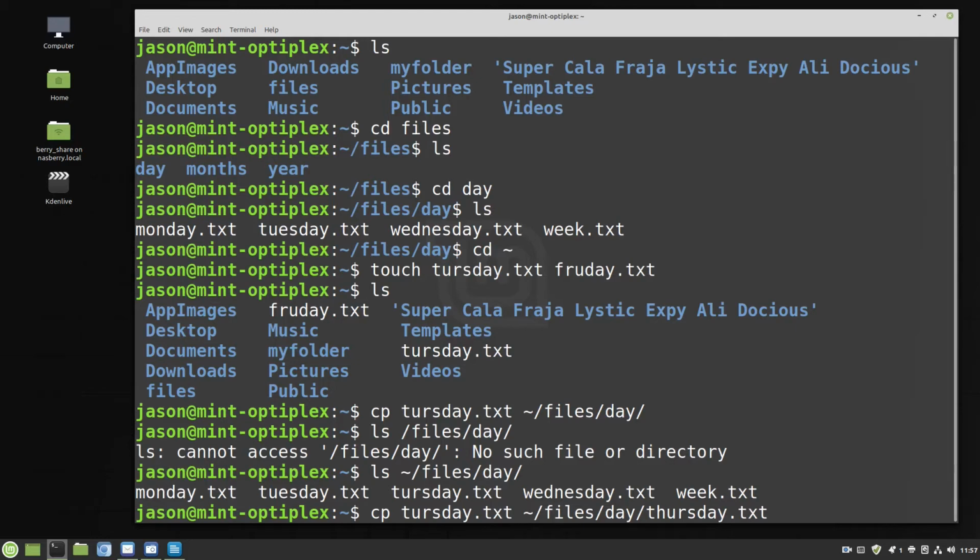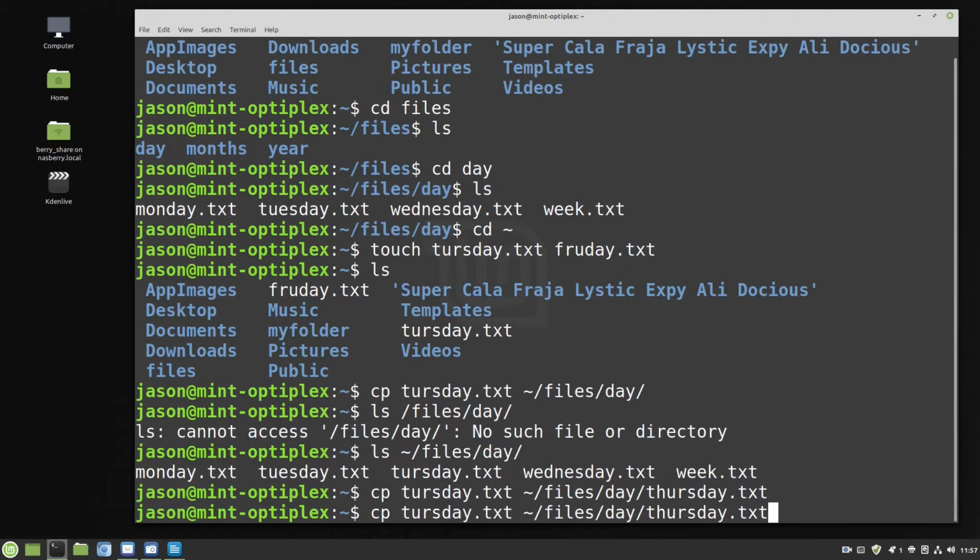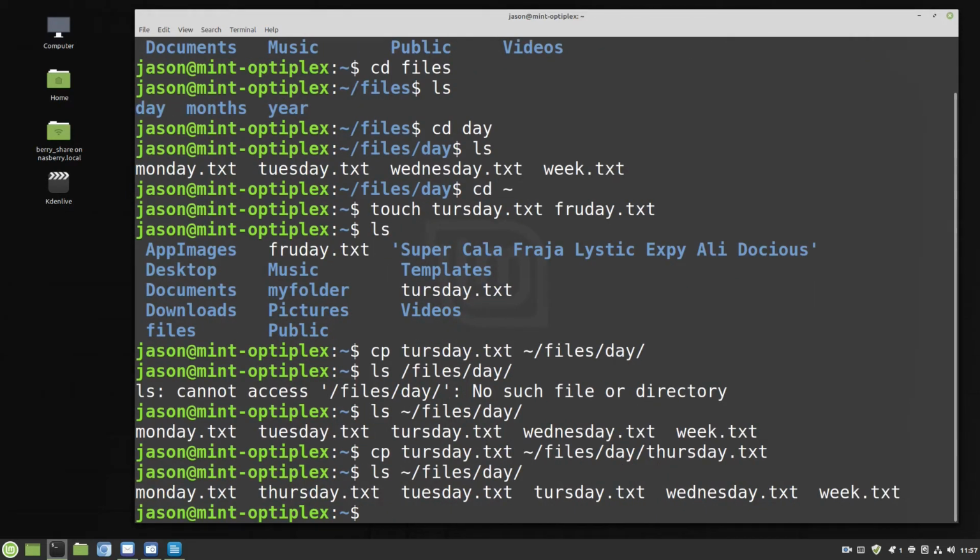So this would have copied the wrongly spelled file from our current home directory into the destination directory and created the correct spelled file. So if I press enter now and we go and have a look, we can see that we have the Thursday.txt.